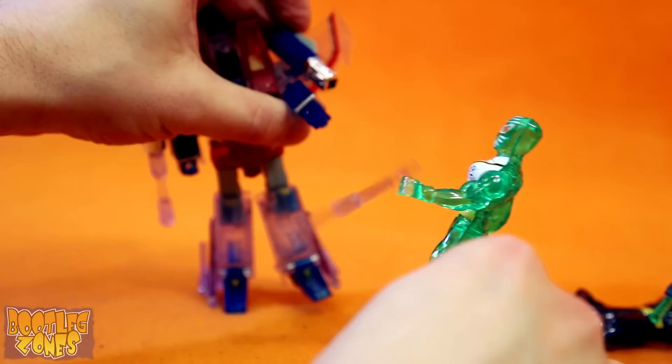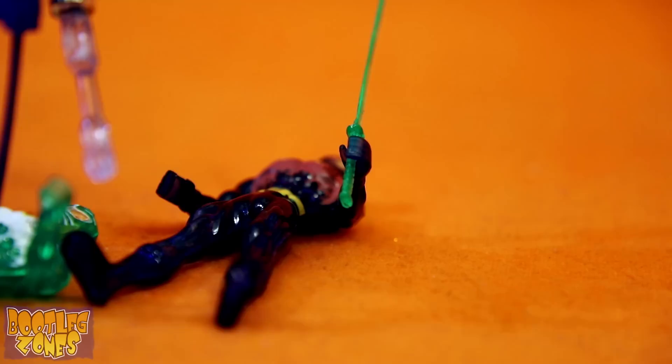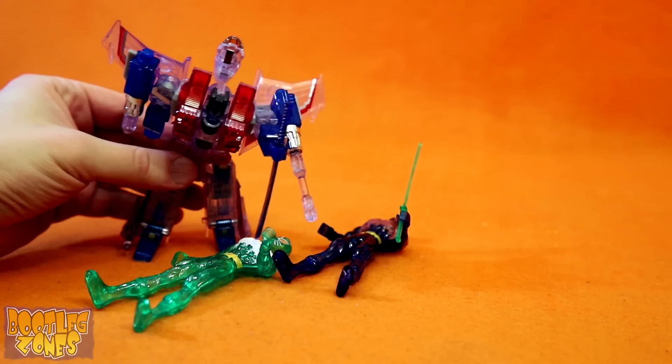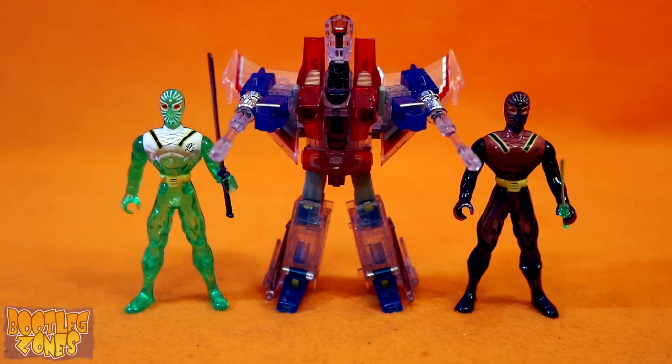Oh no, I killed my partner, what have I done?! I'LL KILL YOU! I'm dead too! Not that it matters, cause I'm a ghost! Ha ha ha! Nice sword, loser! I can hold it better than you! I'm still holding onto my sword at least — it got wedged in pretty decently! I can't believe that I'm now well practiced in the way of the ninja with Secret Ninja Force! You're totally a ninja now, Starscream. But just don't ask any actual ninja. We don't guarantee any practicing of secret ways of ninja forcing.